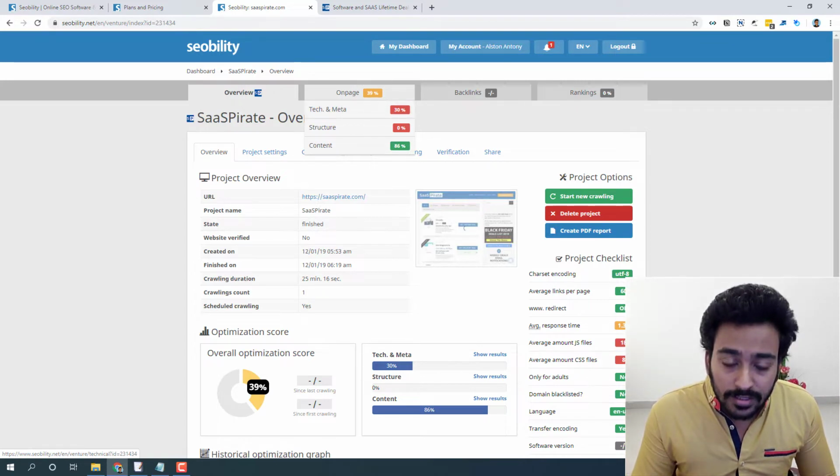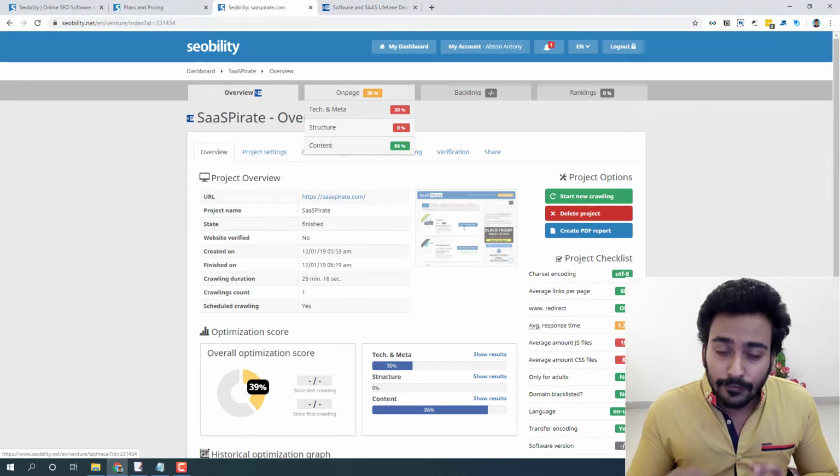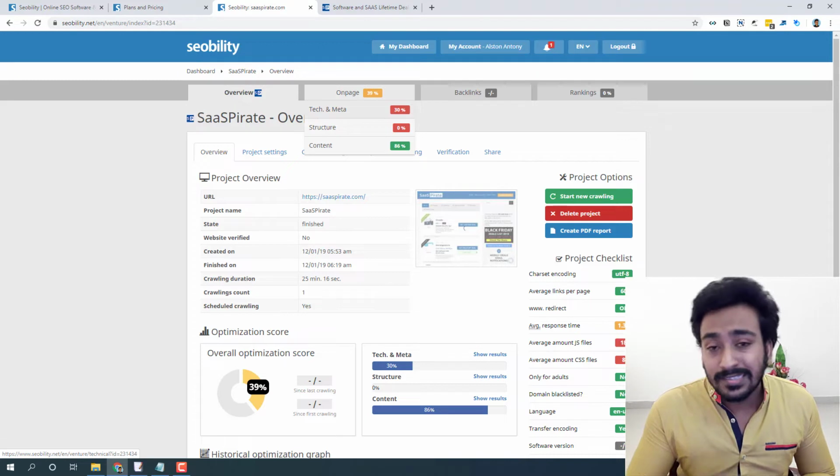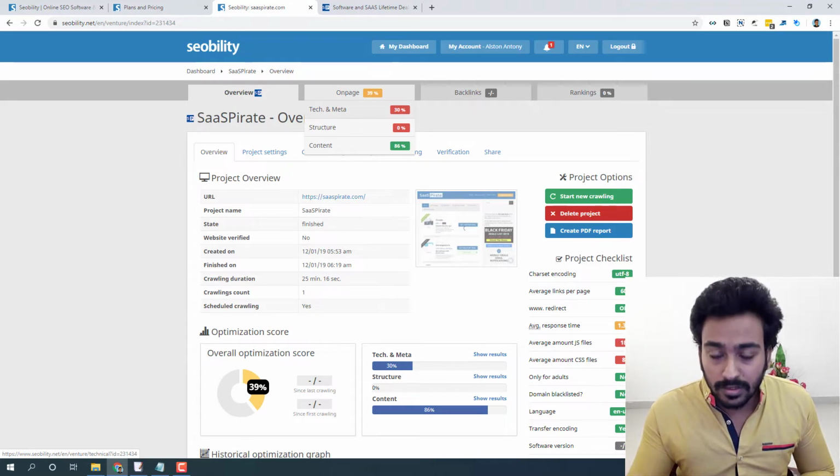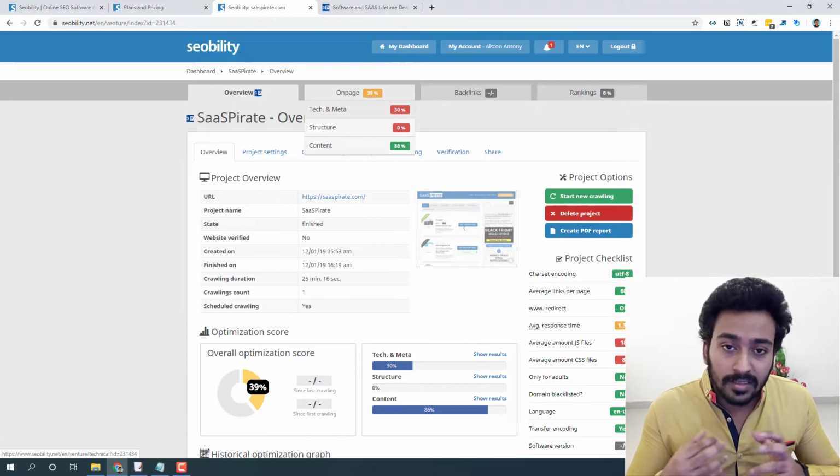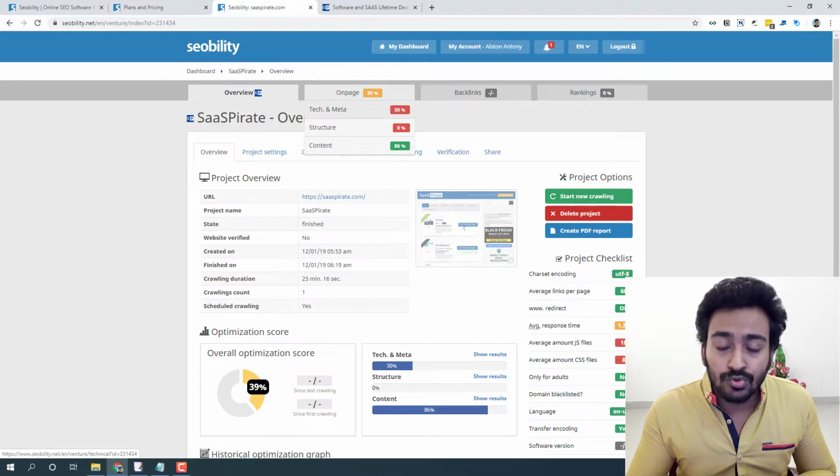The on page is divided into three different categories. The first one is called tech and meta. What it means is technical and meta optimization. These are the text or titles which are usually hidden from the visual on your website, but we'll be optimizing them for search engines.